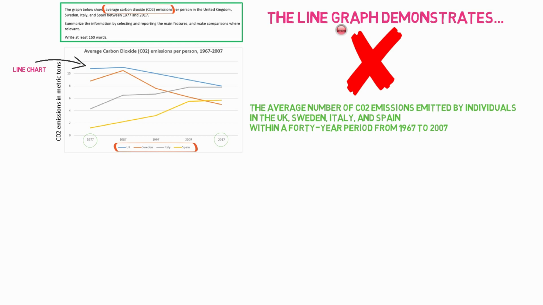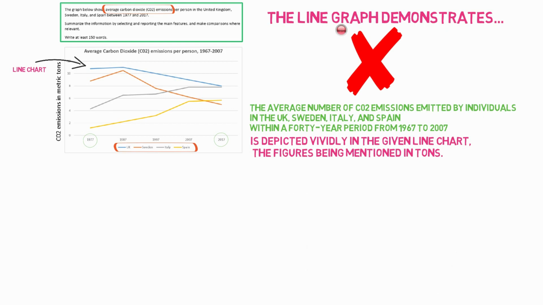Is depicted vividly in the given line chart. You can see the verb here is in passive voice, is depicted, unlike most passive voice in which we eliminate the subject. Here we give a subject in the form of a noun phrase, in the given line chart. So instead of using active voice, the line chart demonstrates blah blah blah, we can use the passive voice to make it a little bit different. So blah blah blah, and then is depicted in the line chart. Same things, but different ways.